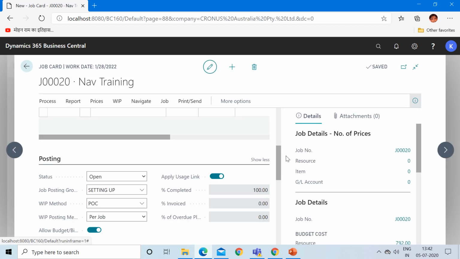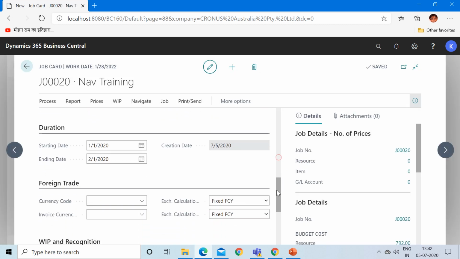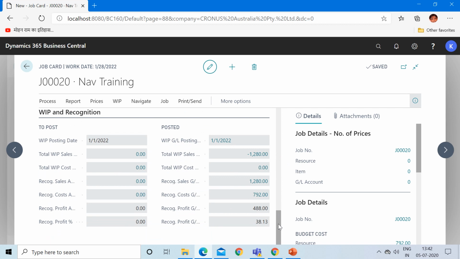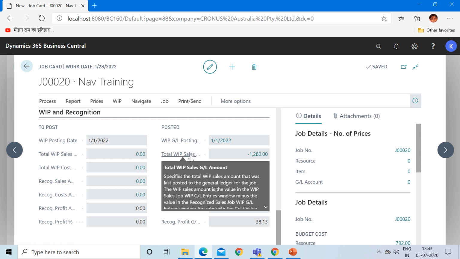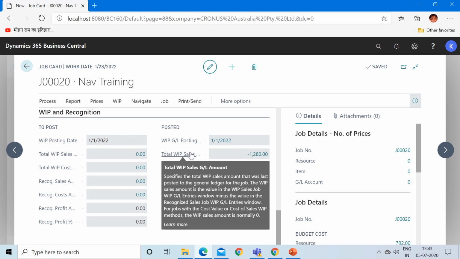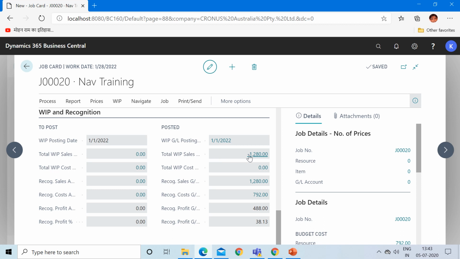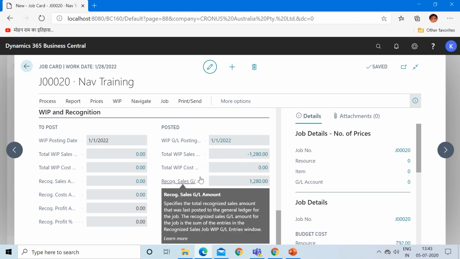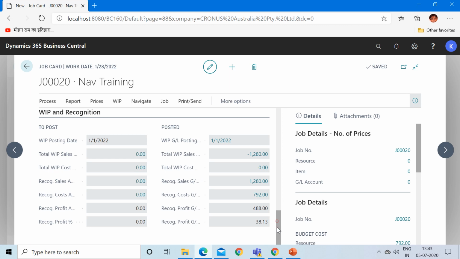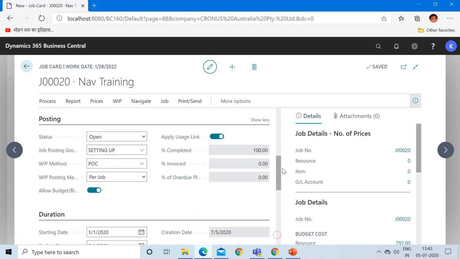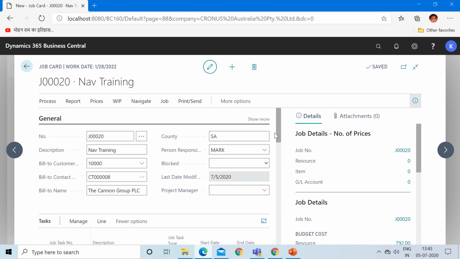So what we can see here is that it has posted only my cost part and the sales part is still not reflected in the GL. It is showing that the sales could be 1208, but the recognized is still not done.